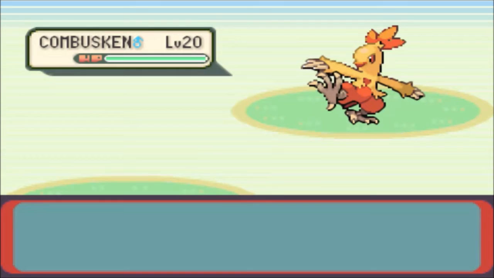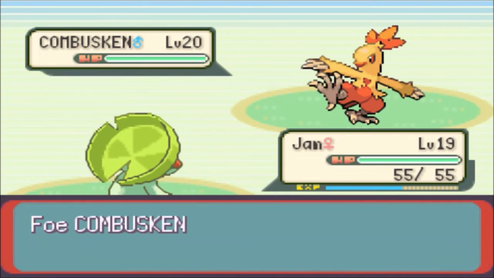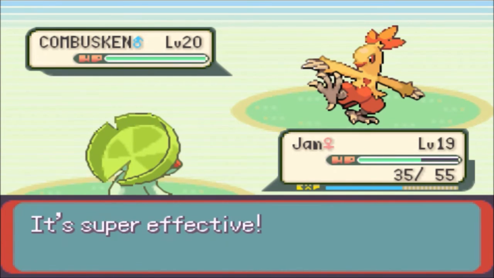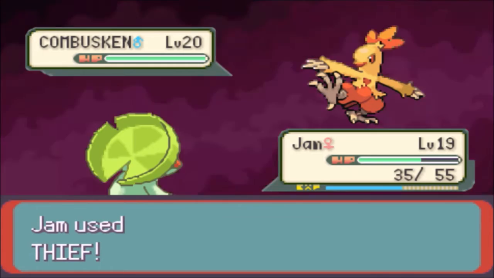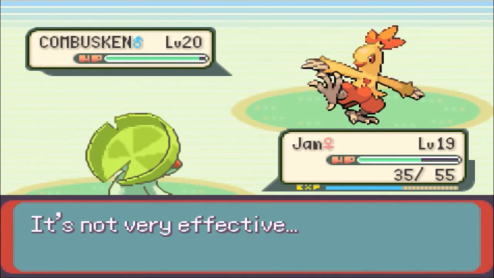I'm gonna go with Jam, because Jam has Fake Out, so we are gonna get, I just did not use Fake Out. I'm a fool. I just used another move that it was like, what? I'm going to resist it? There's no point in that. Oh my god.